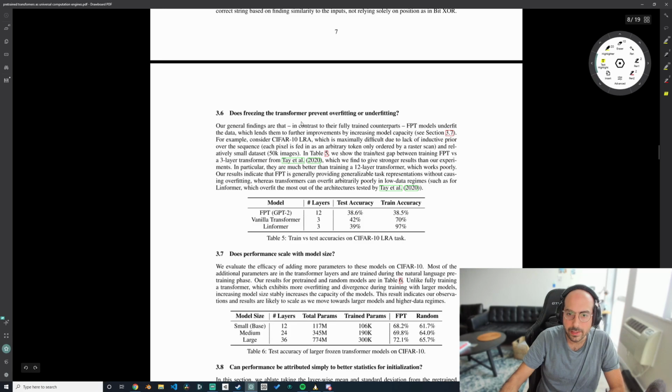So in contrast to their fully trained counterparts, they underfit the data, which lends them to further improvements by increasing model capacity. That's definitely a half glass full way of viewing things, right? If your test performance is worse, you're like, oh, we underfit the data. But yeah, okay, whatever. Granted, let's just say we'll go for bigger models.